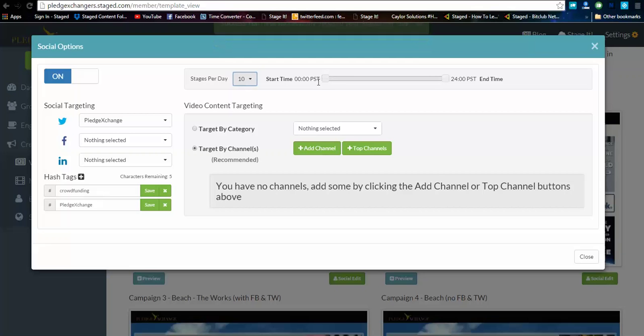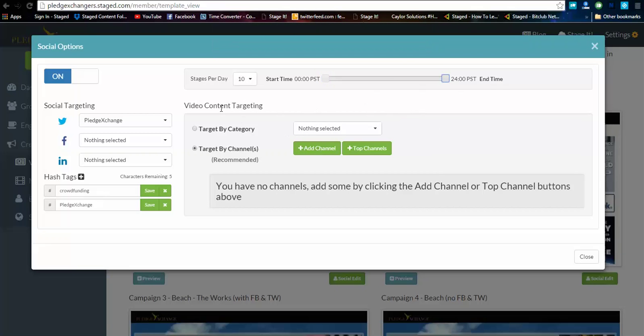This step here is where we define the time parameters within which these 10 stages will be delivered. They'll be randomly distributed, or posted, between the times that we've set here. If we set the time like that, those 10 stages will be randomly distributed at points between these 2 time parameters. What I tend to do is leave it open, because we're a global company and we could have people joining from all around the world. So I don't necessarily want to limit the time, so I just leave it open for now.